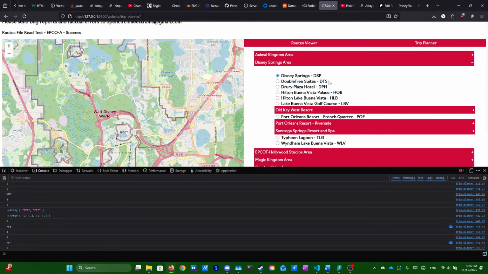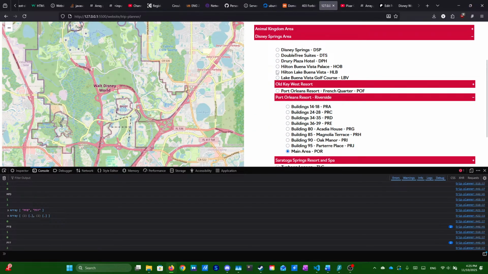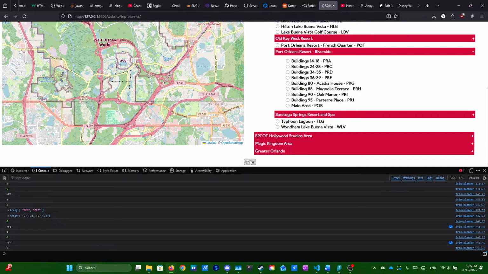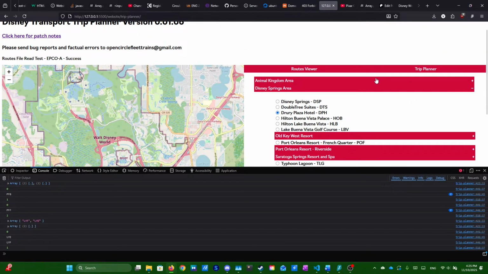Okay, let's pick a different origin destination pair. Oh, that one's broken. Dang it. Very annoying.